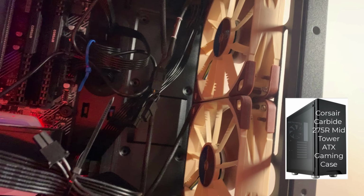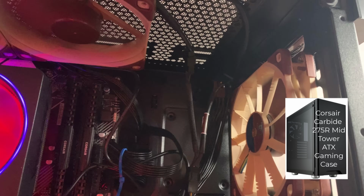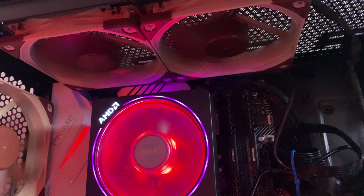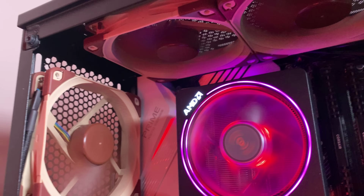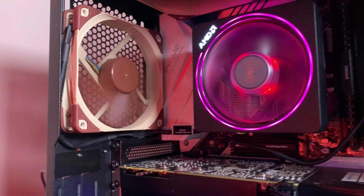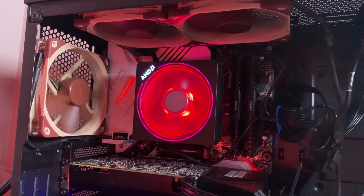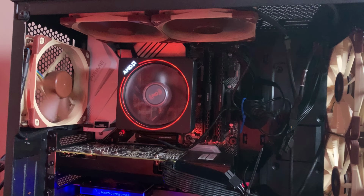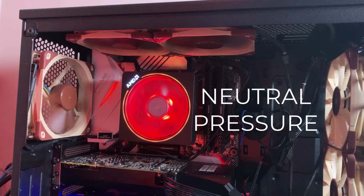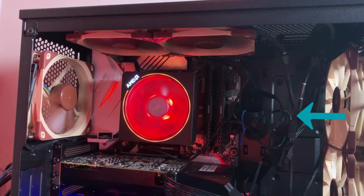The case I'm using is a Corsair Carbide Series 275R mid-tower ATX gaming case. I have two fans in the front, two fans at the top, and one fan in the back. And all those fans are the premium Noctua fans, 120 millimeters. The ideal fan setup is to create neutral pressure in the case. You do that by having the air intake in and flowing out of the case.